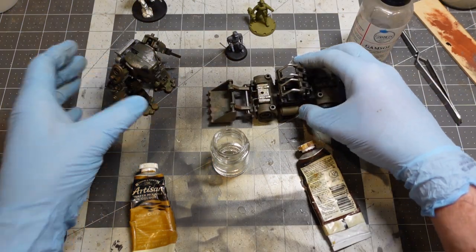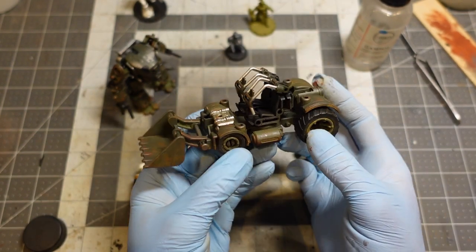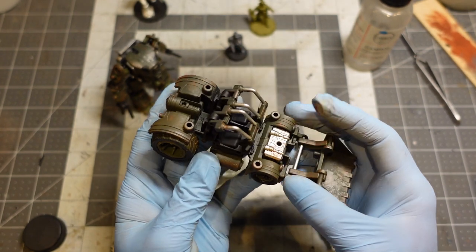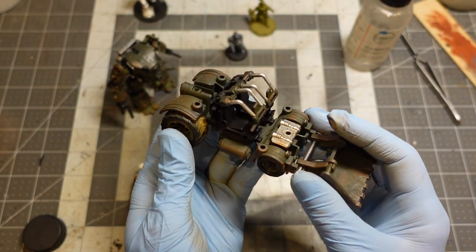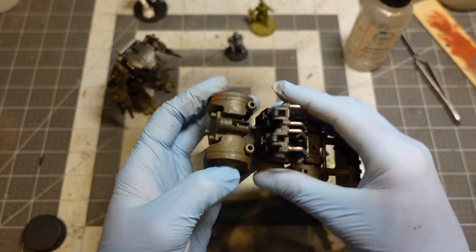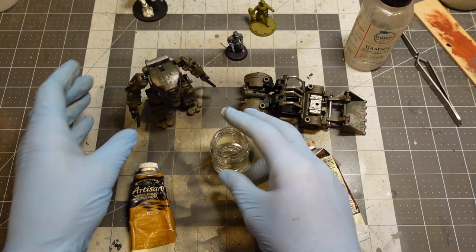So I took these outside and then hit them with some clear coat. And you can see just how much putting the clear coat on dulls down those pigments. So now I'm going to do an oil wash.